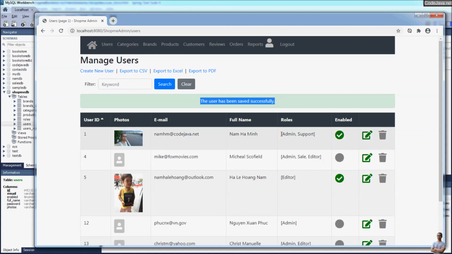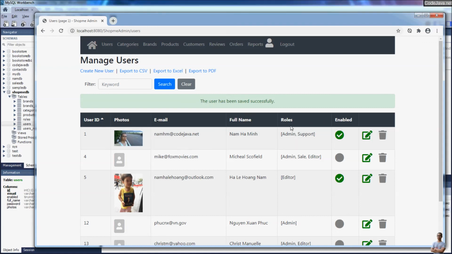And you can see in the roles, now this user has only roles admin and support. Perfect, right? So as you can see, with the AJAX call, the responsiveness of the application is increased. The user can get the feedback immediately, and the page doesn't need to be refreshed.